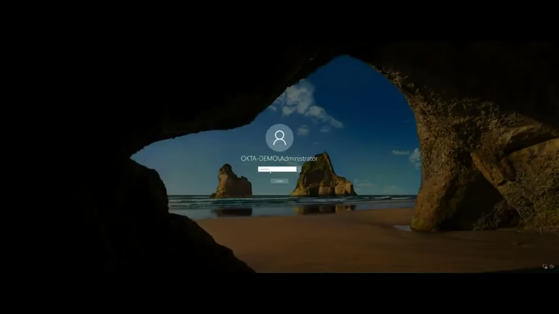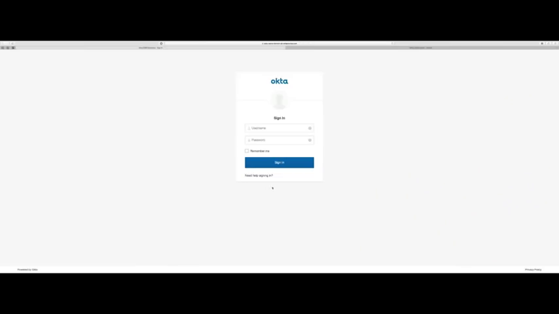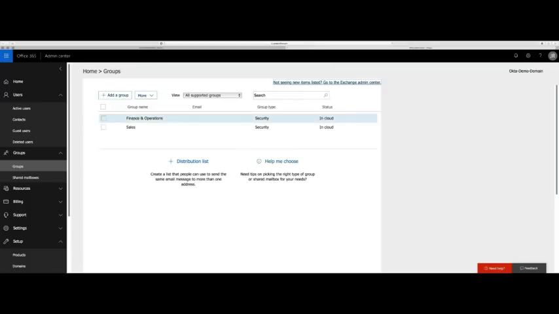Oh, my password has expired. Okay, so it's saying that password expired, which would happen inside a demo, which means it's not going to let me in. So I can't actually create a new user there, which means we are a little bit stuck here. So what I will do is log in with a different user instead.